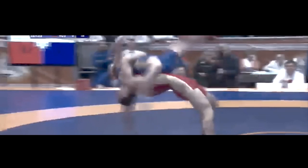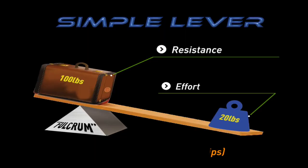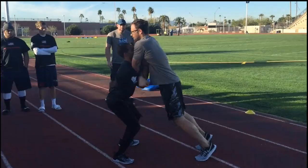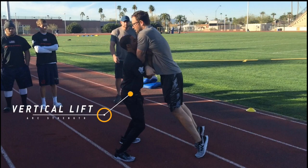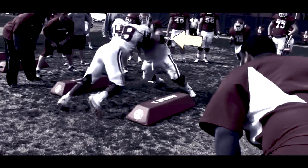One of the most common misconceptions still circulating in football is the notion that the low man wins — this is not true. Low pad level isn't the key to leverage; it's the height and trajectory of the hips as they ascend. The hips are the fulcrum, or the support on which a lever moves when it is used to lift something. Ascension of the hips allows players to deflect or lift opposing forces coming from a horizontal plane, providing sustainable power and better performance while at the same time extracting the head from contact, which is the basis of the safe football program.